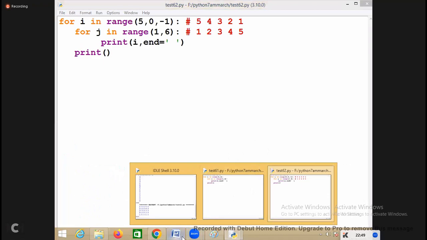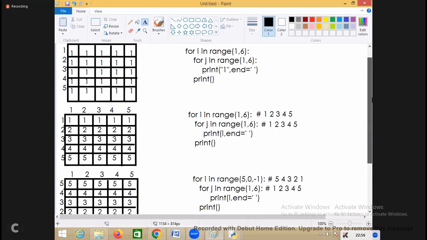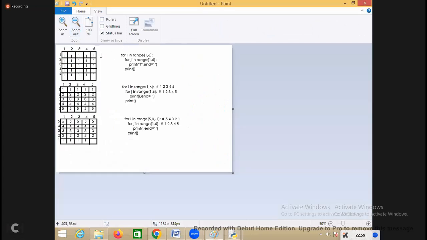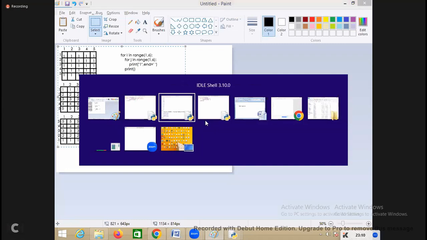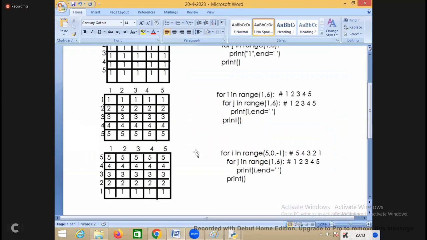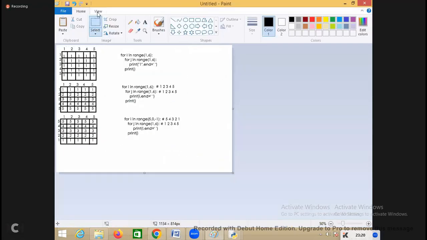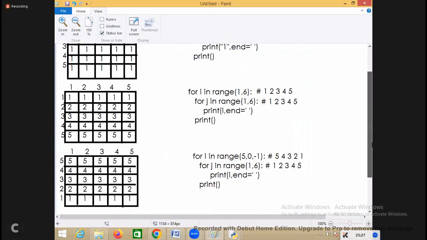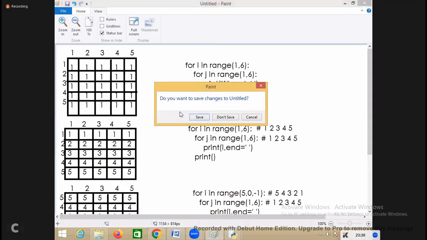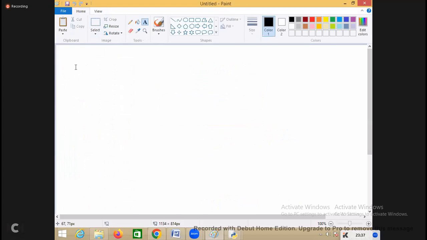Okay, for example, now this is one. Now suppose I want to print like this.